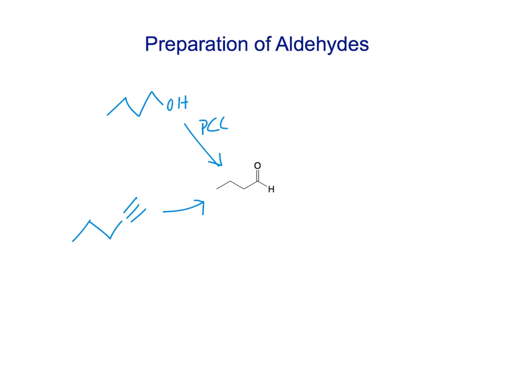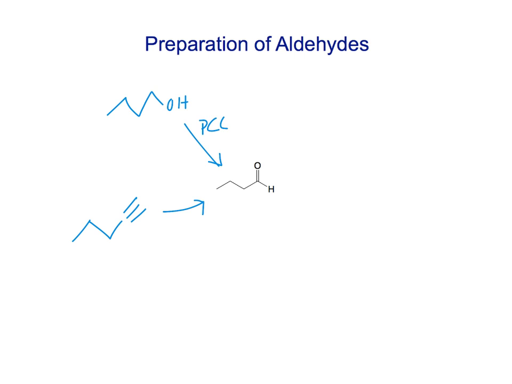Well, if we do an ozonolysis of an alkyne, what kind of functional group do we get? A carboxylic acid. So, in fact, we could do that, but then we'd have to reduce the carboxylic acid all the way to the alcohol with lithium aluminum hydride, and then we could oxidize it to the aldehyde. So we could do that in 2 steps, but how can we convert that alkyne? We'd need 1 more carbon on this carbon chain, right? Because an ozonolysis is going to carve off 1 carbon as well.